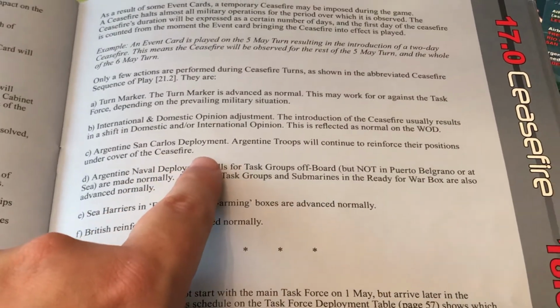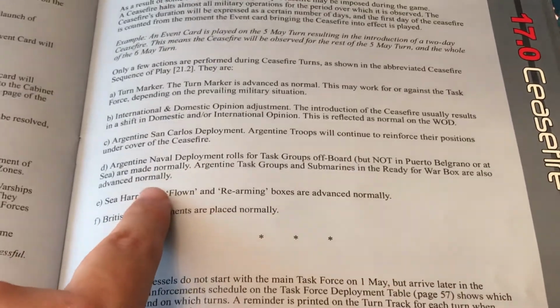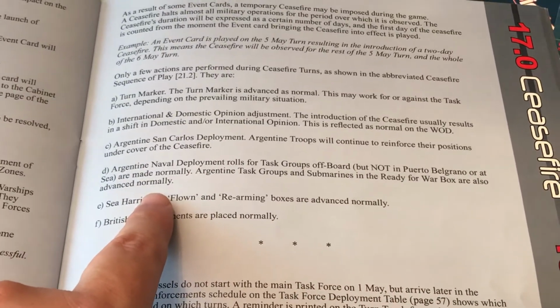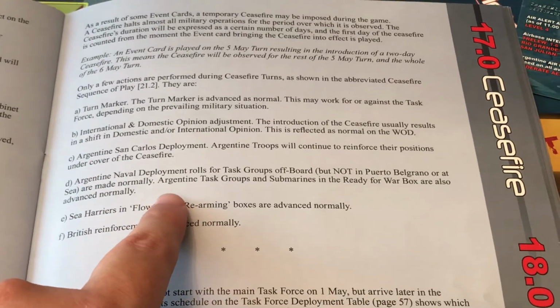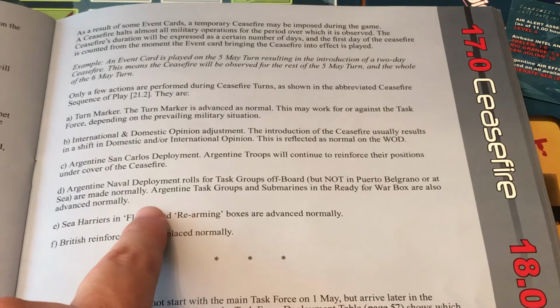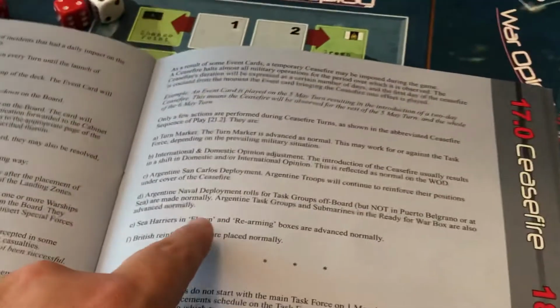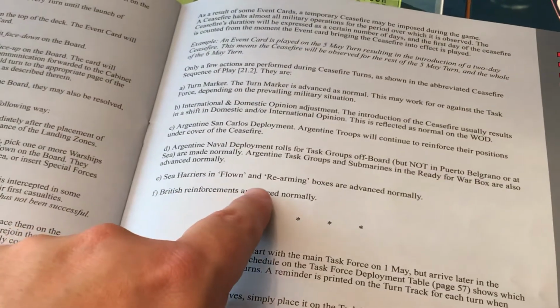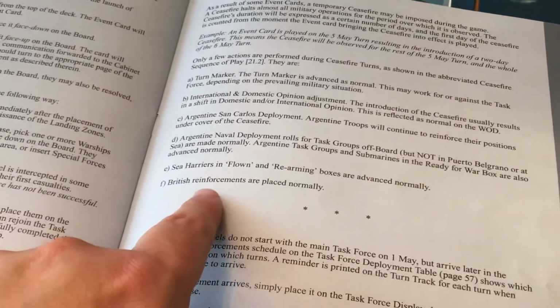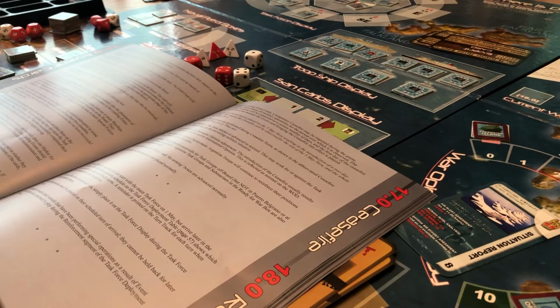Argentine San Carlos deployment will continue to reinforce, which doesn't happen for us. Argentine naval deployment roles for task groups off board, not in Puerto Belgrano or at sea, are made. So the off-board role is going to be done. Sea Harriers are flown and rearming boxes are advanced normally, and British reinforcements are placed normally. That's it. We don't roll anything. We don't even draw a new sit rep card.